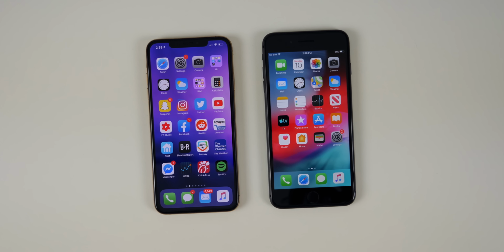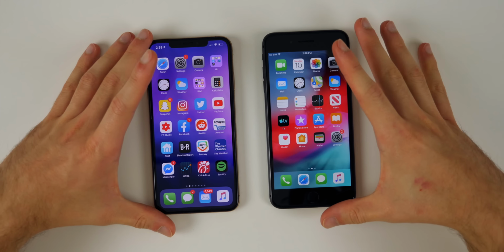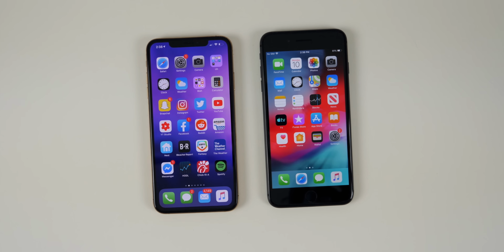And then come next week, we should see the next beta release of iOS 12.4. And then probably the first week of July is when we'll see the first public beta for iOS 13. But anyways, guys, there you have it. That is just a quick update on the new iOS 12.3.2 that was just released for the iPhone 8 Plus.